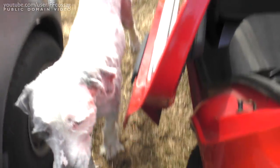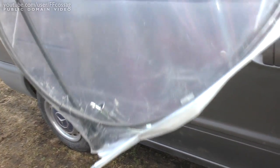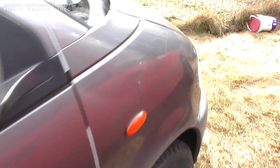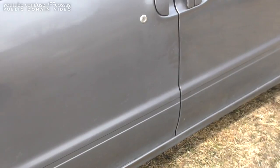But here it is — 150 euros worth of speedometer cable. It is a rather long thing, so I suppose it's somewhat justified. But we still need to get the bloody thing out before we can get around to putting this one in. And that's not going to be too much fun.